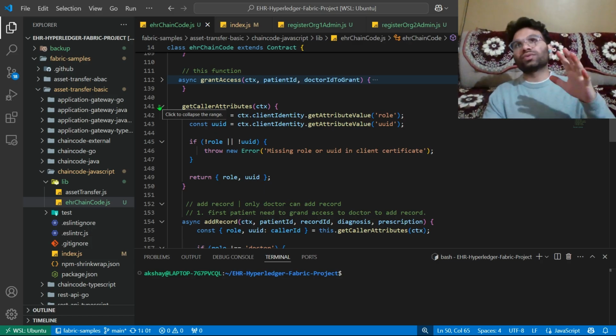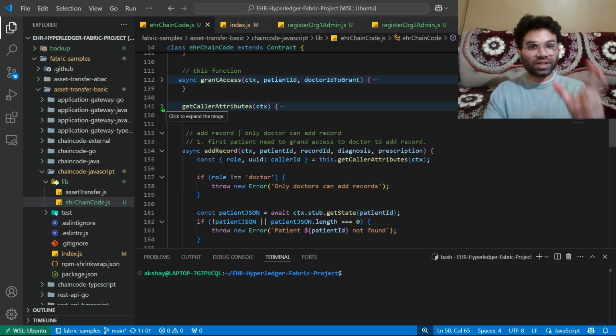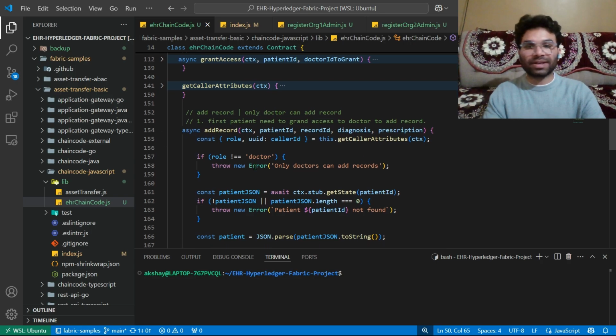Whenever someone wants to trigger any transaction on my chain code, at that time I will check the ownership, who is the owner, or who is the caller, right? So that's what get caller attribute does. Like in Solidity, we used to take msg.sender to get who the sender is. Similar stuff we are doing, but here it's completely customized. You can define what kind of roles and different attributes you want to define a role, some designation, or any XYZ things, department, and so on and so forth.